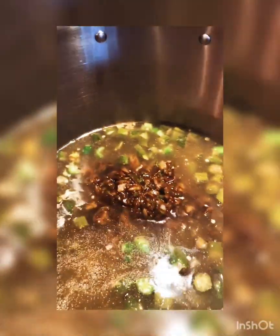Okay, so this is how your gumbo roux should look. Now you can make yours darker. I made mine a real pretty milk chocolate. Keep in mind the color that you make will be the color of your gumbo, okay? So I like mine on the milk chocolatey side. So I'm adding that to the stock that has been simmering, and I'm incorporating it, making sure that I stir it completely.